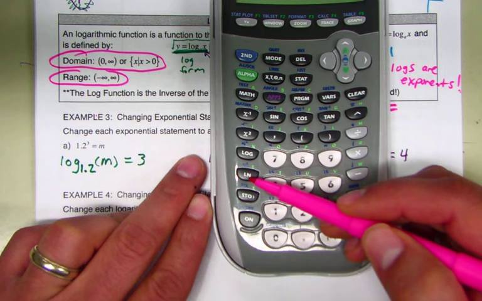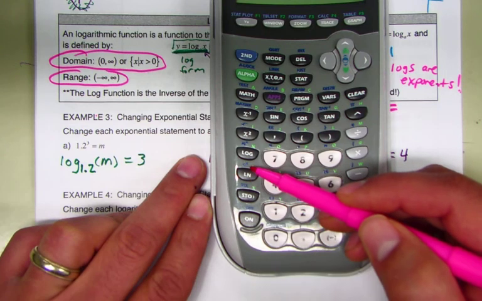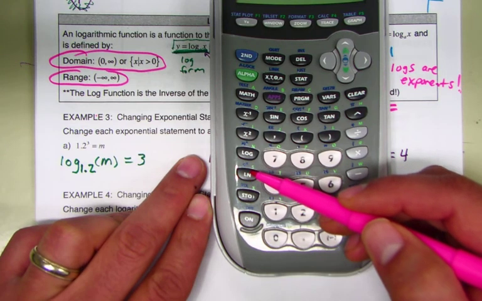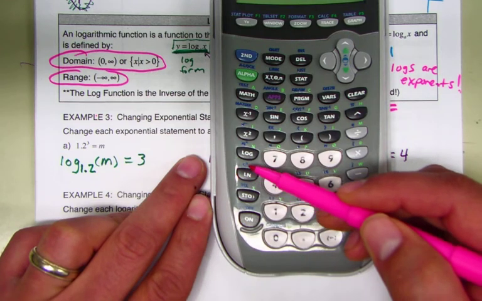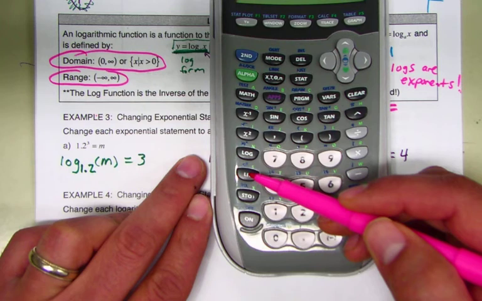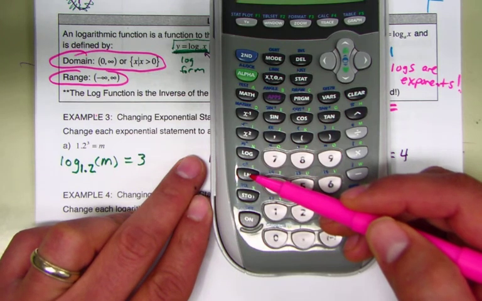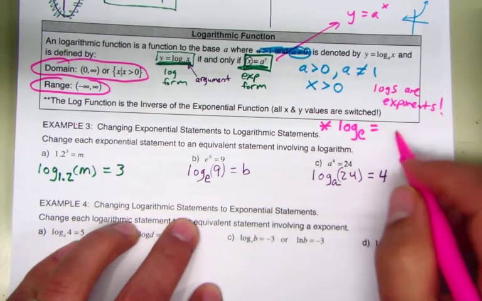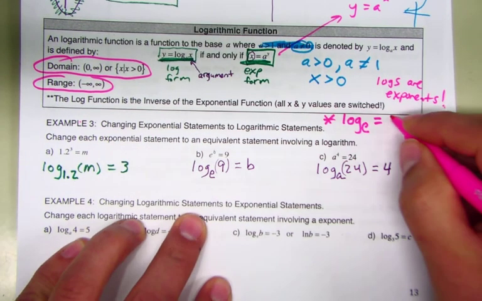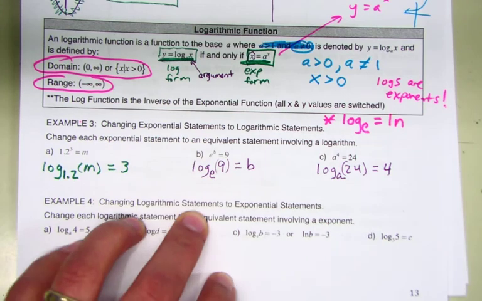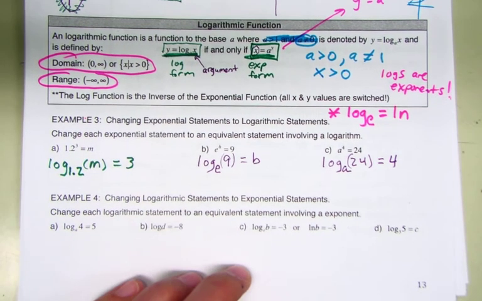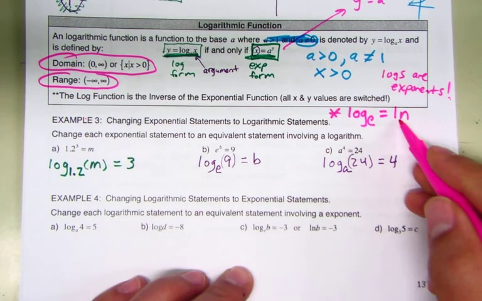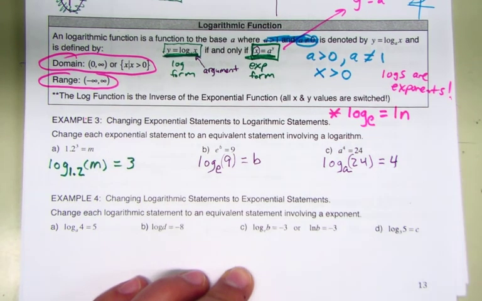The natural log, ln, right? Because you see in blue, what does it have right above it? E to the x. Do you remember how we talked about in the calculator that e to the x and ln are right next to each other because those are opposites or inverses of each other, just like square and square root? So when you see log base e, you need to remember that it's the same thing as just natural log, ln. I know the letters are flipped, that's because it's a translating thing in English, but okay. Natural log, same as log base e, okay?